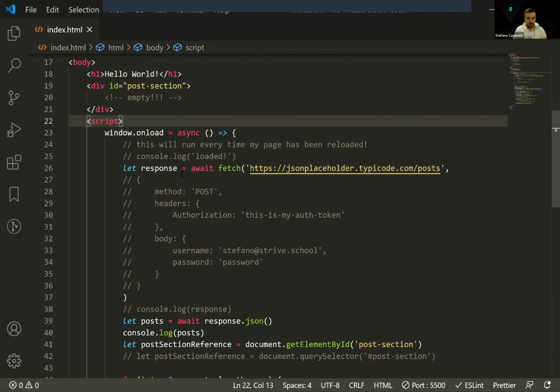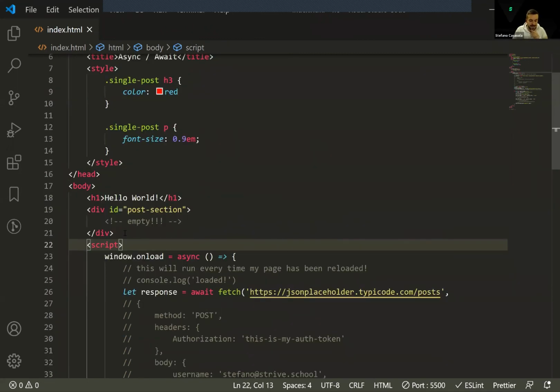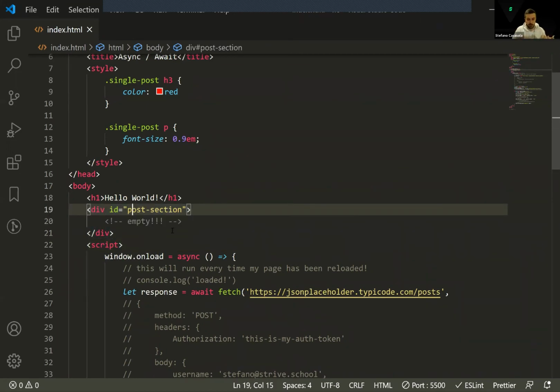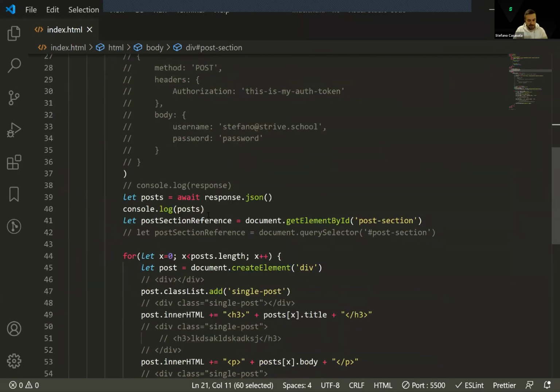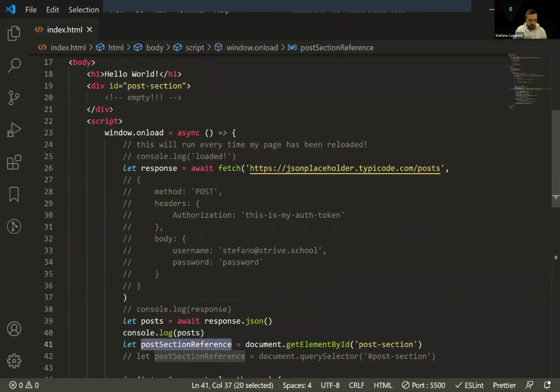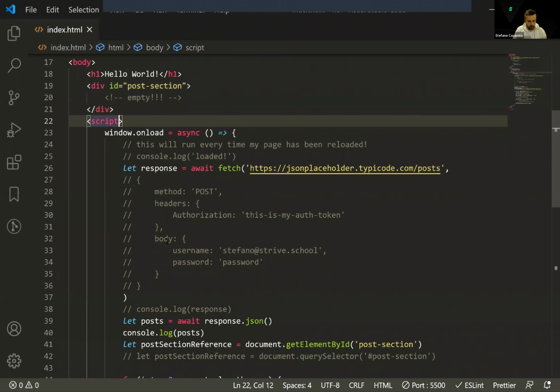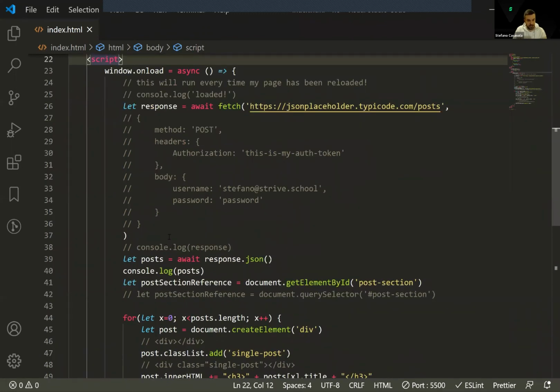Nice question. So basically what we are doing here, we are creating the div, which is empty. So remember, I'm referencing this div in the code, okay? If I would put this after the script, the application will probably crash.